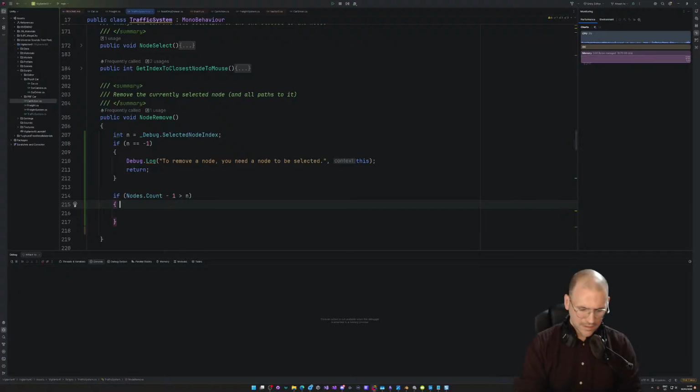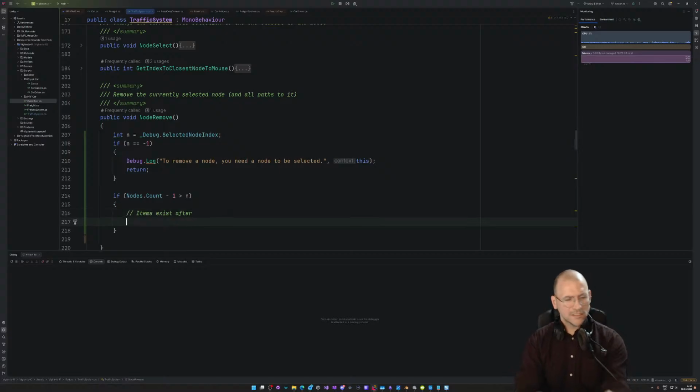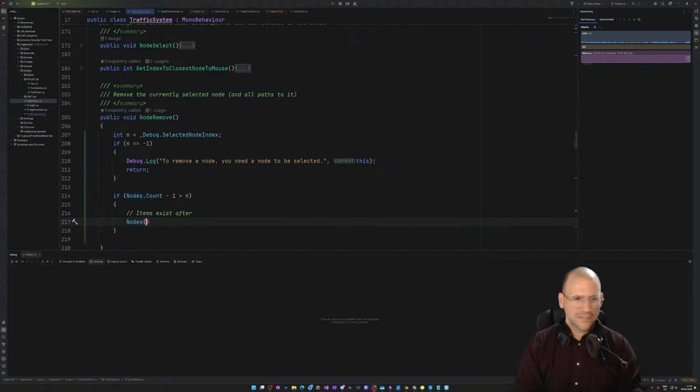So at this point, items exist after. So I'm going to use the same pattern that ECS uses to copy a value over. So we're going to take the last item in here, and we're going to say nodes. What was the shortcut for getting the last one?